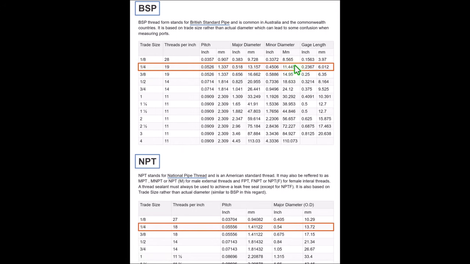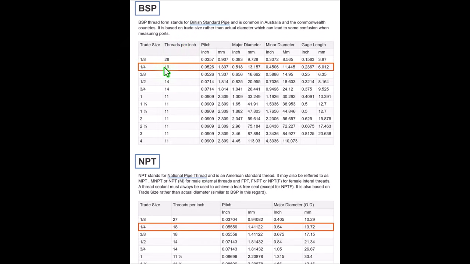We work with this one, and if you live in America, you have to study this definition. For 1/4, you have to keep in your mind the pitch in millimeters, 1.337, major diameter 13.157, the minor diameter is this one, and you have how many threads the part has per inch.